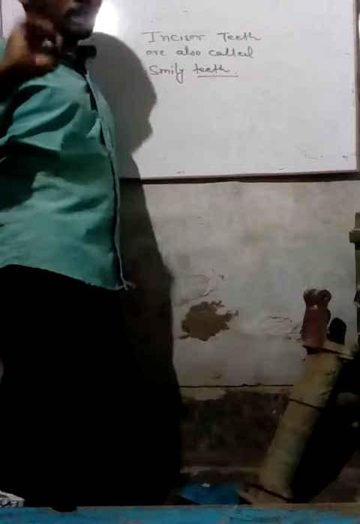And in humans, two types of teeth grow in a whole life, but in the case of crocodiles, teeth grow 30 times. 30 times teeth grow in the whole life of a crocodile. And in humans, teeth grow two times in the whole life, right? So these are some extra facts about teeth, right?